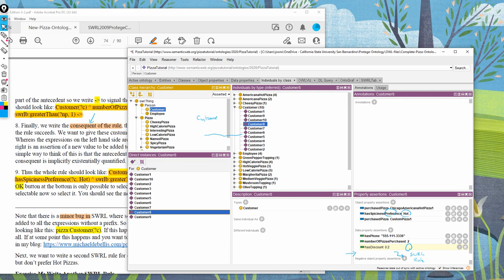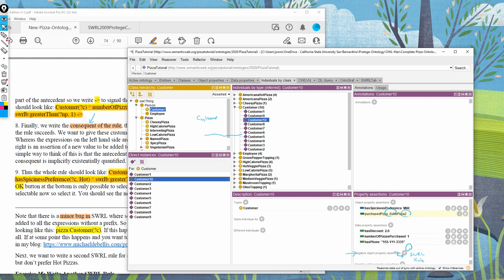the first action that I took was to look at the customer and see if any data property or object property is asserted by the reasoner.